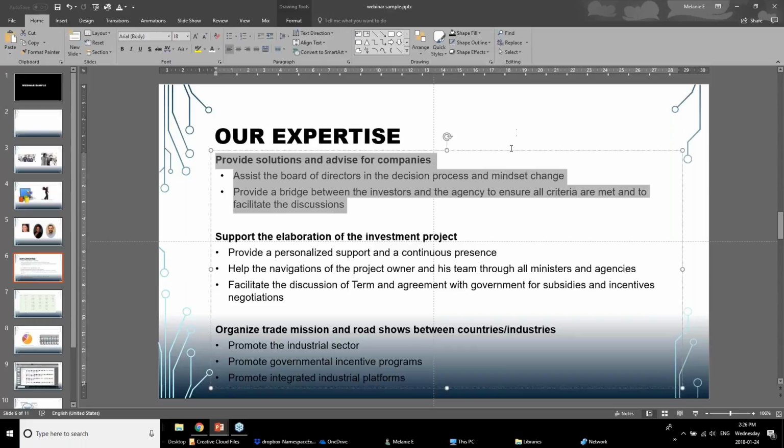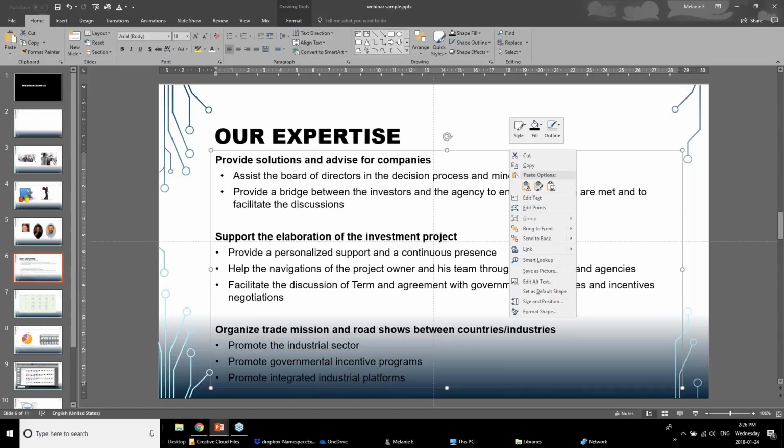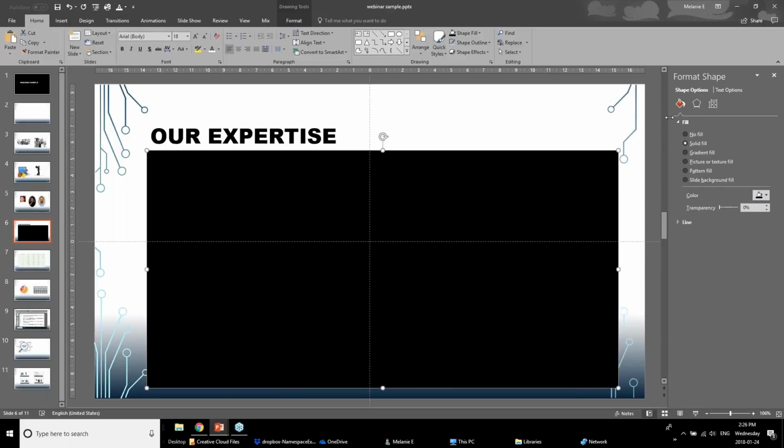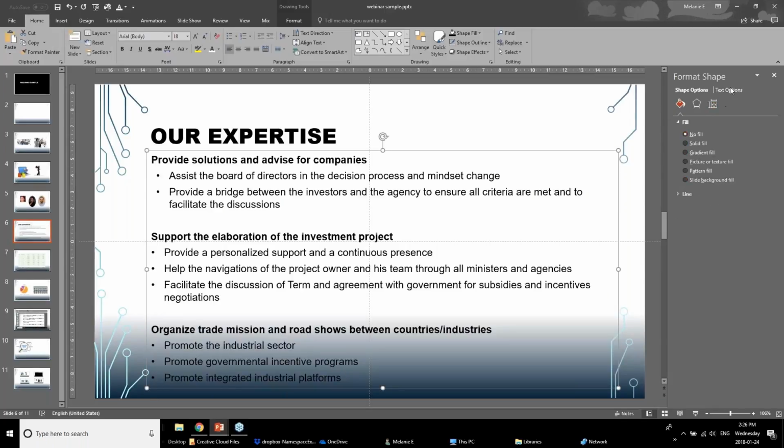Now, as well, you can right click on any text box and there's an option to format shape. This opens up an option here on the right with lots of opportunity to customize your text box. You can change obviously the fill, you can change the color of it, that's very common, but you can actually go here to text options and you can play around with the actual text box.